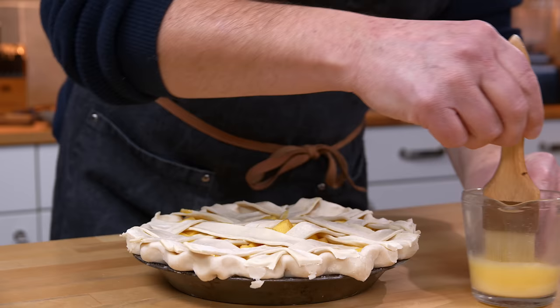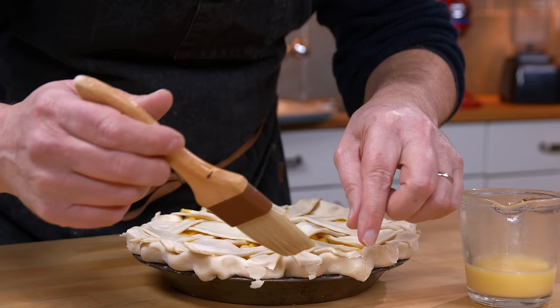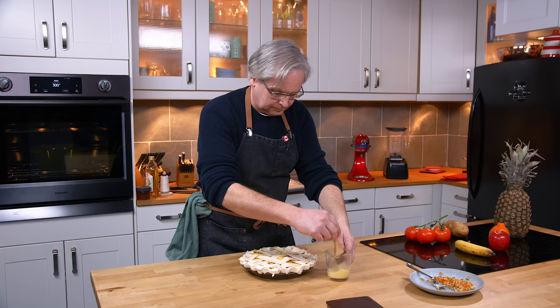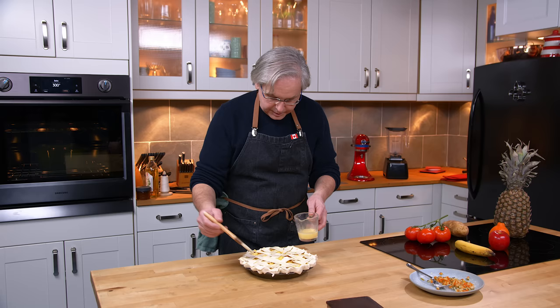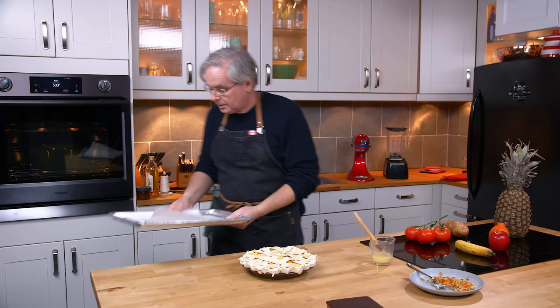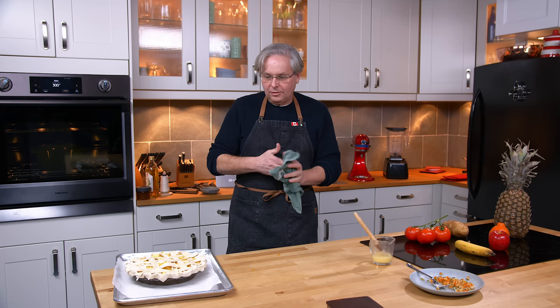I've got a little bit of egg wash. I'm just going to put it here to get the puff pastry to stick down around the edge. Just a little egg wash across the top as well. It's going to boil over and make a mess, so I'm going to put it on a tray with a piece of parchment paper to make sure I can clean it up easily. I'm going to bake it at 350 — just because that's what you bake things at — and I don't know for how long or how to tell when it's done. So I'll see you back here for tasting.